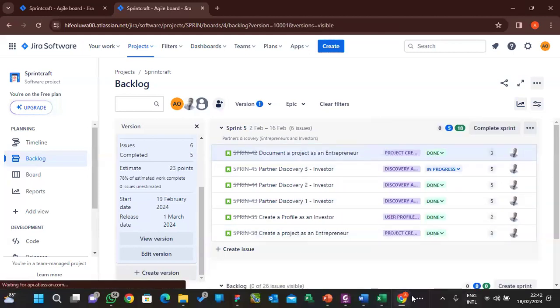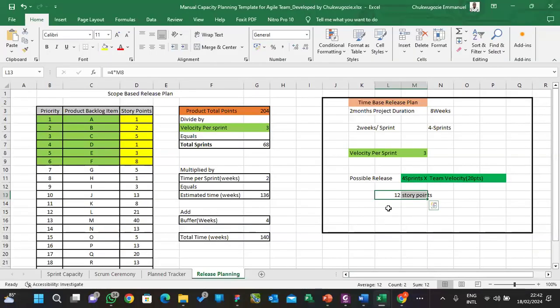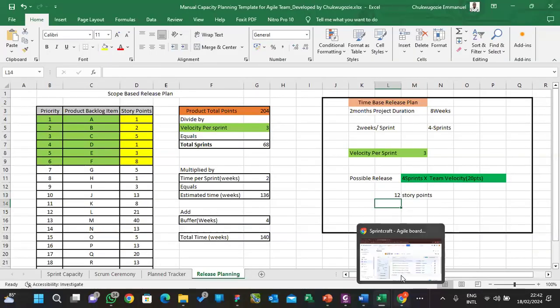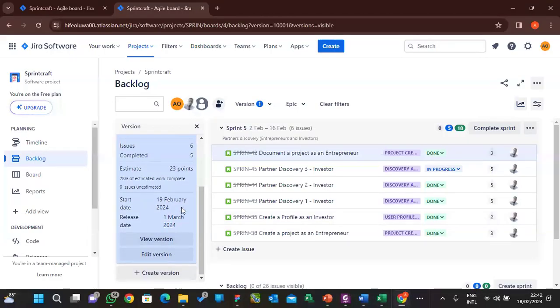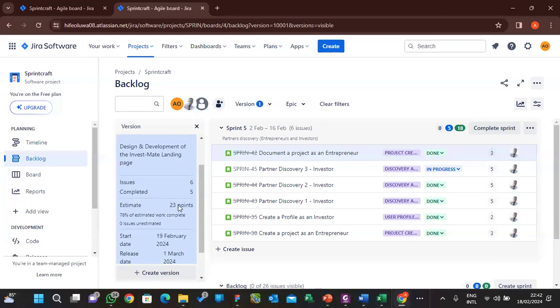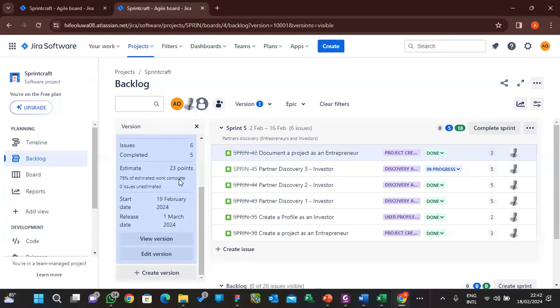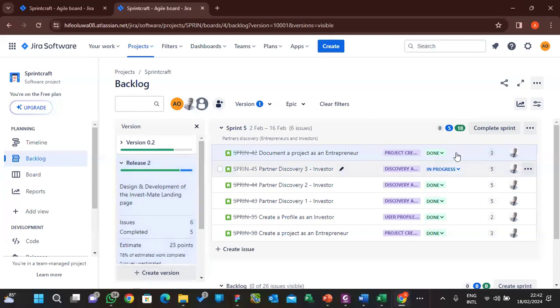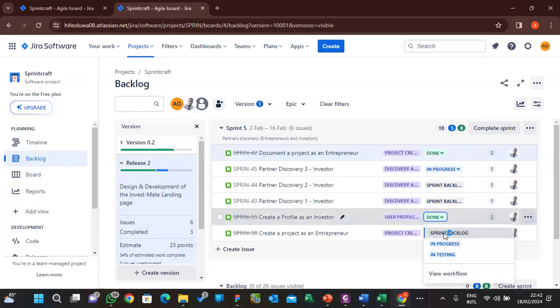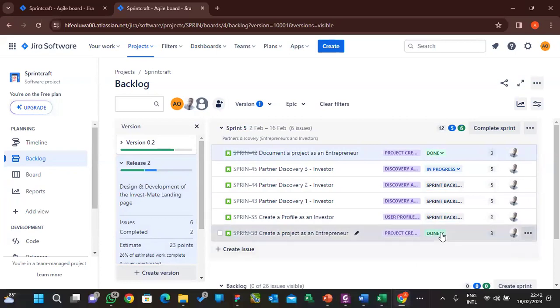So now, since it's 12 story points that we'll be able to release for the first sprint, I want to reduce this. What we have here was 23 story points. I have to reduce this to 12. So let's say progress.